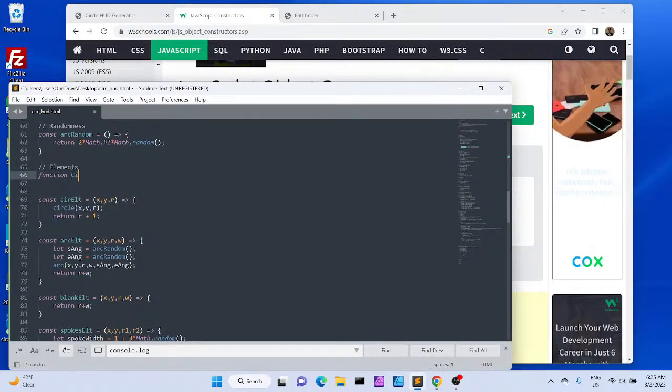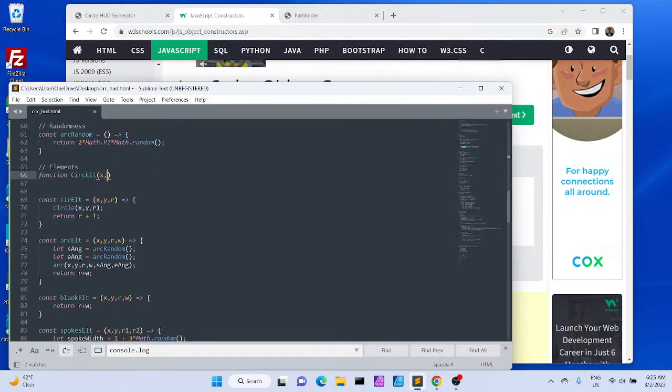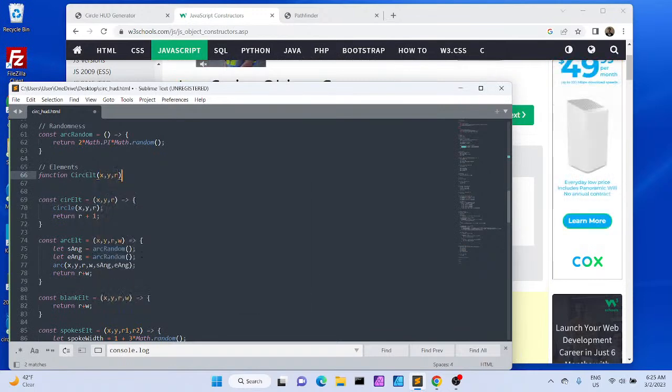So we'll go with a circuit, and this is going to get passed an x, a y, and a radius.